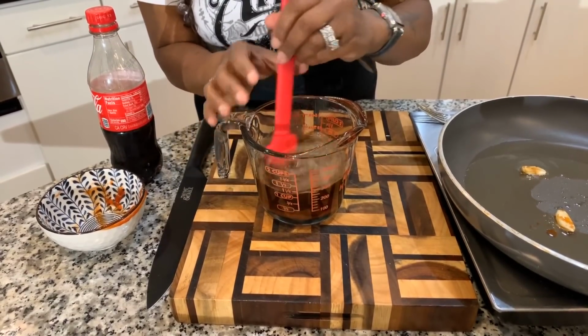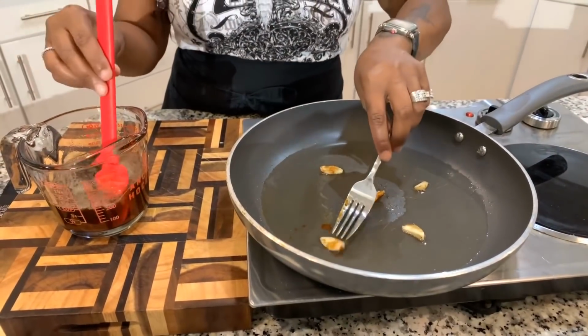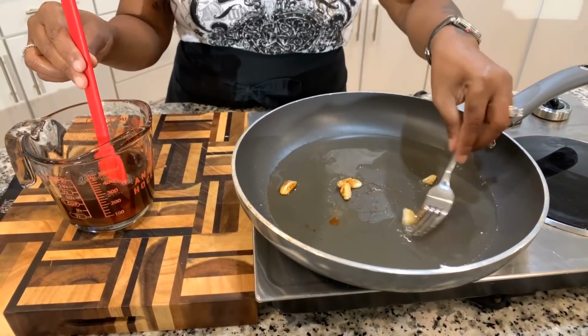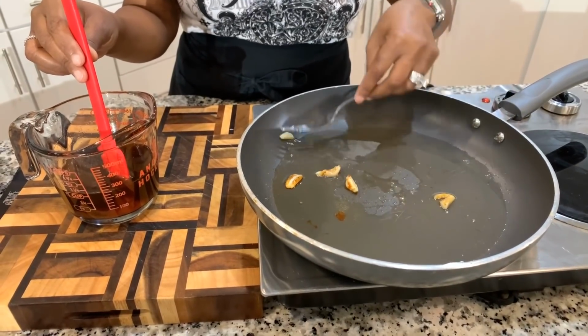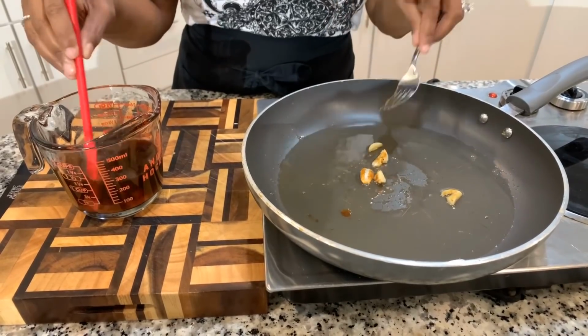And if you take a look over here in our pan, you can see that that garlic is finally starting to smell. It's starting to sizzle. Let it go for a while, but what I don't want you to do is let this burn in here. Once it gets nice, beautiful, and golden brown, and you can smell it all through your house, take it out because it's done its job.